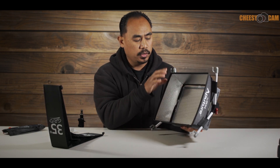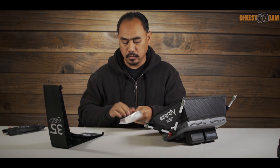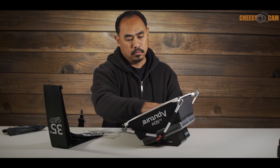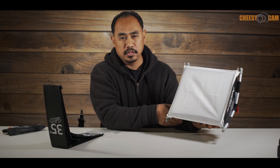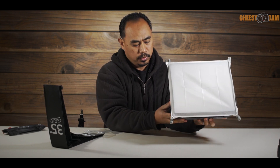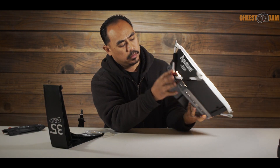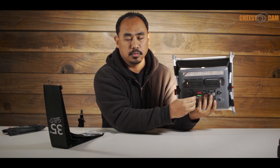Now we're going to hang the diffuser on here. There you go — the softbox is on and as you can see it holds the fabric fairly tight. So now we basically have a softer, slightly larger light source. It cuts out a little bit of the light, but it's worth it when you get to diffuse your light panel.